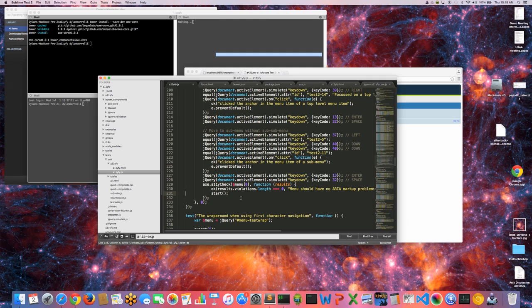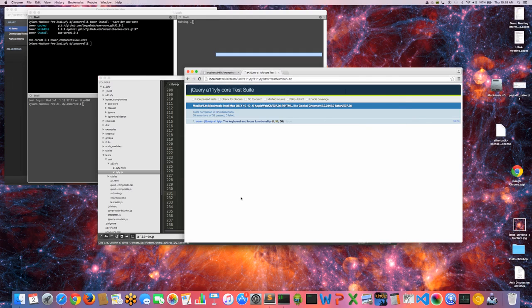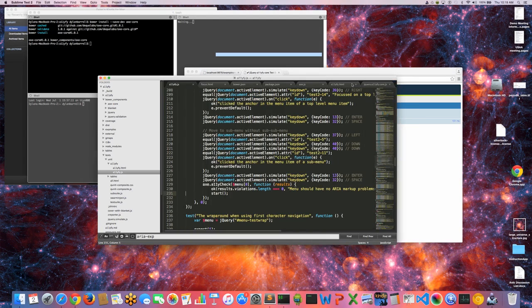I'm going to save that, and then if I go back to my browser over here and I rerun the test, boom, you'll see instead of 38 assertions, it's done 39, and my test is run. So that's great. I'm using aXe. But in this case, there weren't any issues. What if there were issues? So let's do that. Let's go back and actually create some issues.